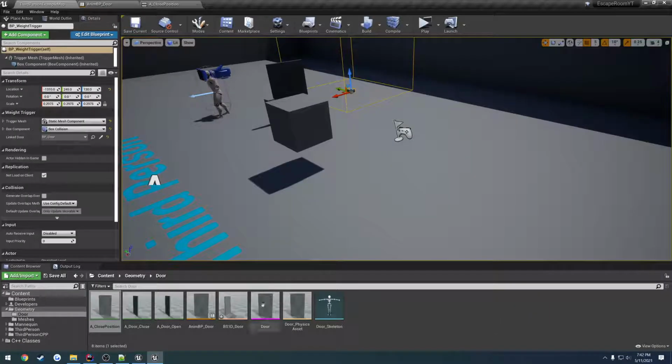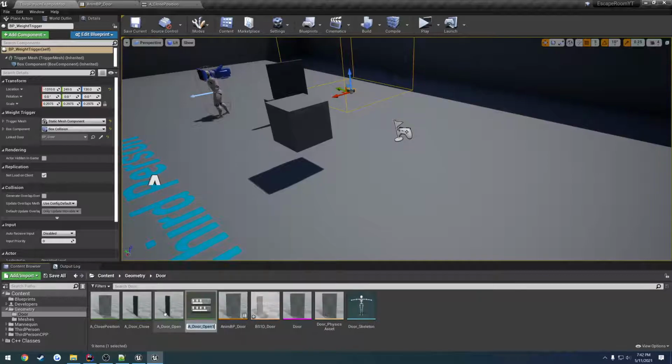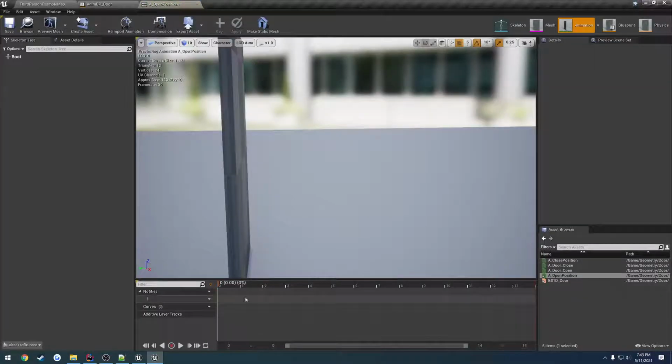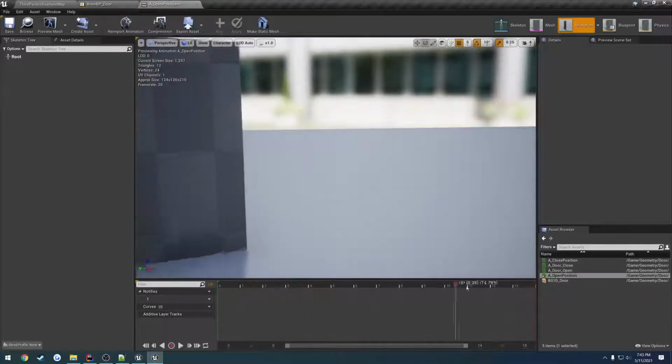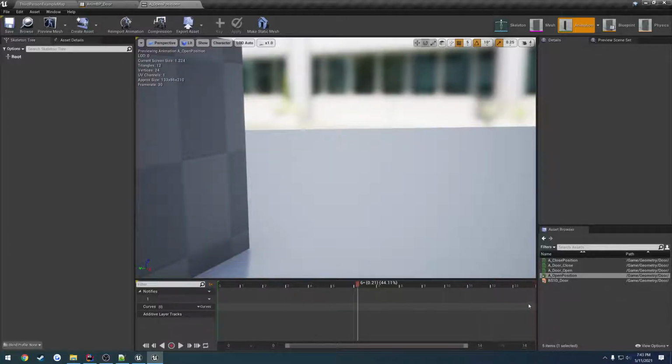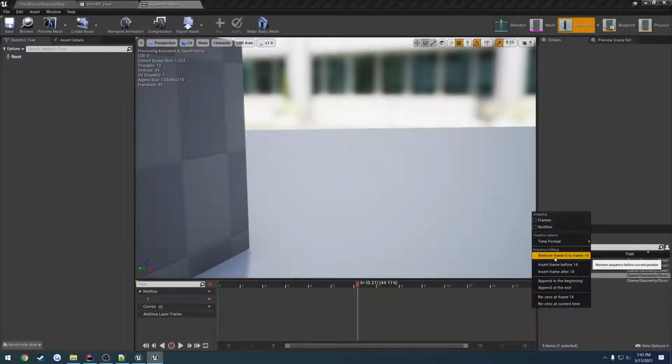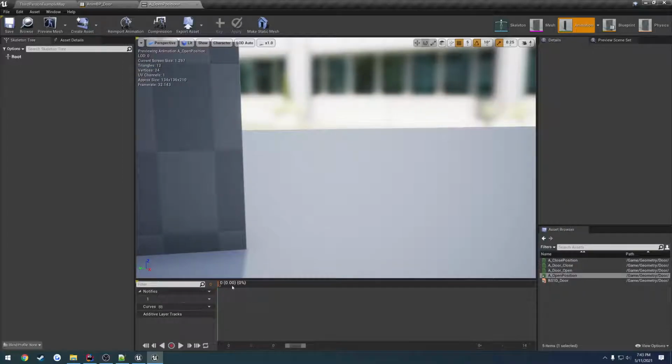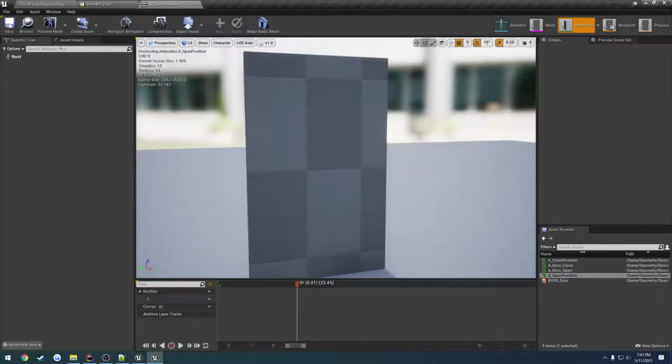Now we want to have the same thing for the door open. So we're going to Control W, A underscore open position. Open that on up. Go all the way open. And we're going to remove from frame 0 to frame 14. And that gives us just the fully open position. So we can save that.